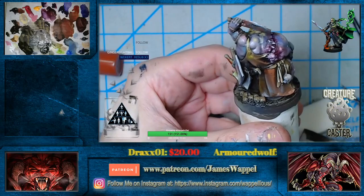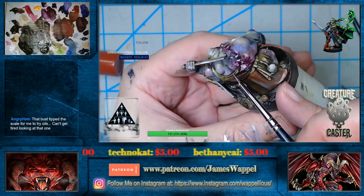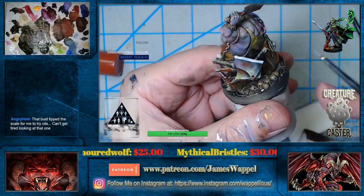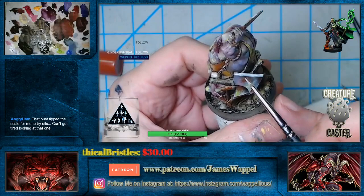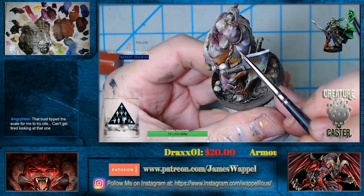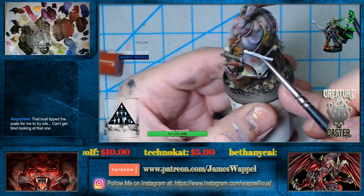I'm going to get some more of this lighter ultramarine violet in a few spots here. Let's do that, like here and here. I'll do a little bit of it, then stop. Now here I'm just taking some titanium white. We are going to take the paper towel to the brush there. And then we're going to kind of scumble this and blend it. Same thing here. I'll do a little bit of blending action there.